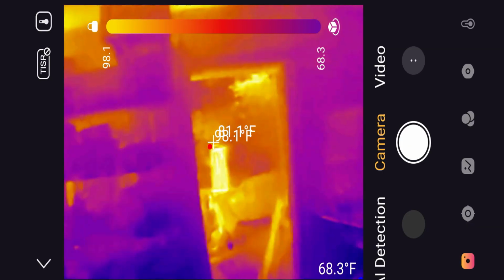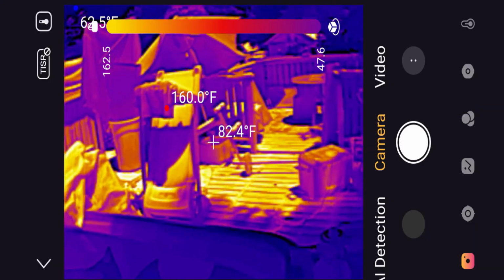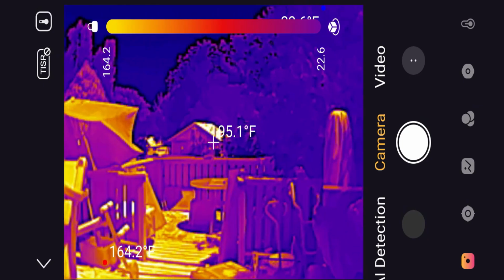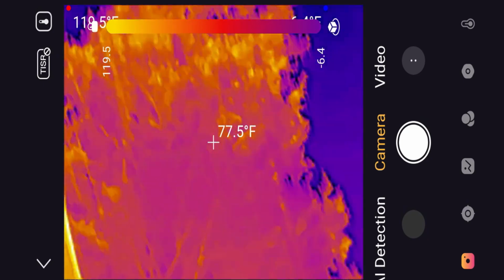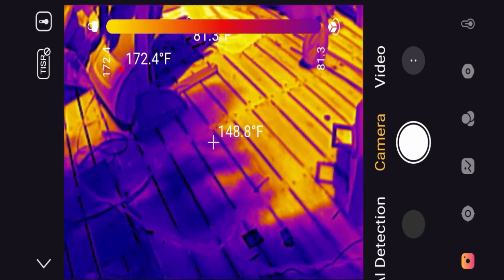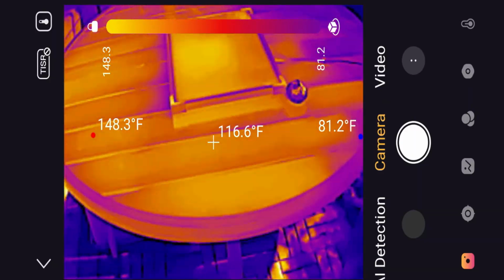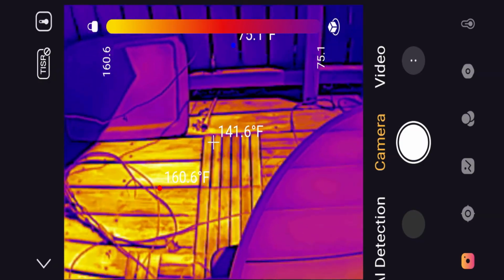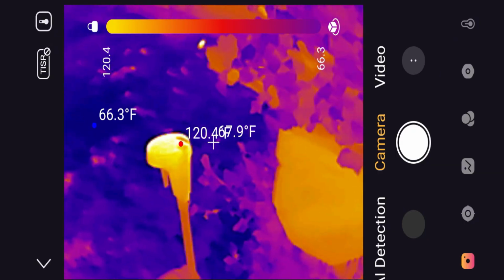So let's actually go outside. It's a hot day. I think it's over 90. So now we can see the hot spots out here. So there's our pool. Look at the hot spots. The trees. All outside. Look at this. Look at the temps. Look at this table. Look at these temps out here. There's our back. You can see in the shade.